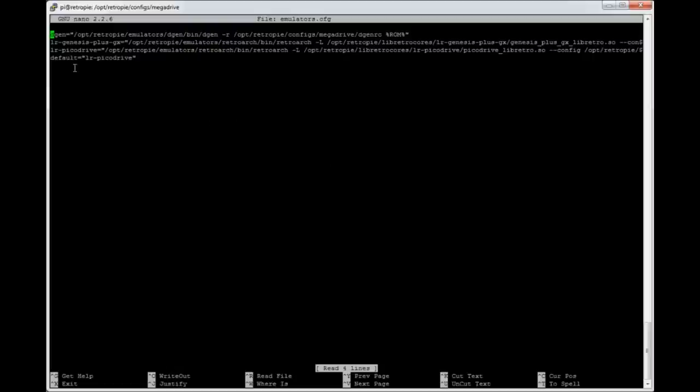So if you read emulators.cfg in the system you want to emulate, so type nano emulators.cfg, I can see in here that the default, not that it's that relevant for attract mode, is LR Pika Drive. Now I want to run in attract mode this emulator, LR-Genesis+GX. So I can see to run that, I just need to type in this path here, /opt/retropie/emulators/retroarch/bin/retroarch. So that's the executable.